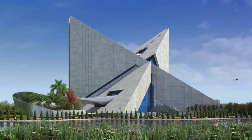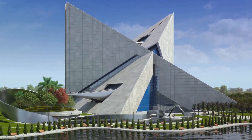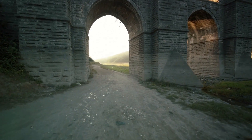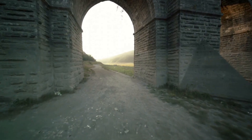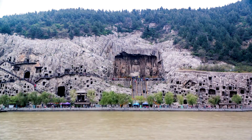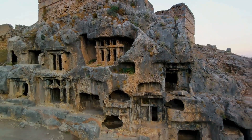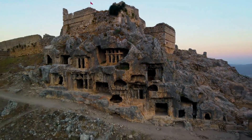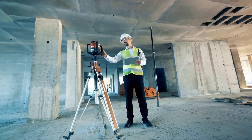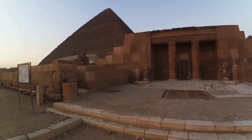These explorations are not confined to the past — they're shaping the ways we approach modern challenges, pushing the boundaries of what's possible in engineering, architecture and beyond. As we delve deeper into the past, we're opening up new possibilities for the future. We're not just exploring ancient engineering; we're crafting a blueprint for future advancements driven by the lessons we learn from our ancestors. The legacy of ancient engineering, with its untold stories and lost technologies, holds keys to our future advancements. And so we continue to push forward, inspired by the ingenuity of those who came before us and motivated by the potential of what we can achieve together.